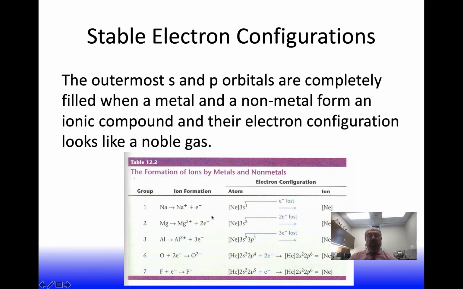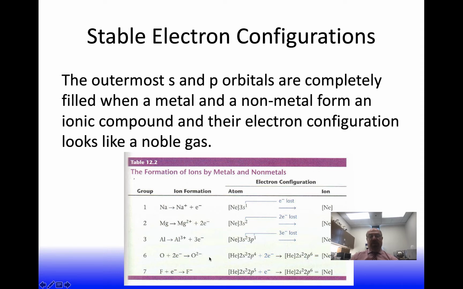So take a look. Sodium normally has 1 3s electron. In order to form an ionic compound, that 1 3s electron is going to be transferred to the nonmetal, and the resulting ion is going to look like neon. So sodium 1 plus looks like neon. Magnesium loses 2 electrons, and look where it is. Magnesium 2 plus will end up looking like neon. Aluminum loses 3 electrons. It will end up looking like neon. So those are all the noble gas configuration, one period above where these elements are found. These are all found in the third period.